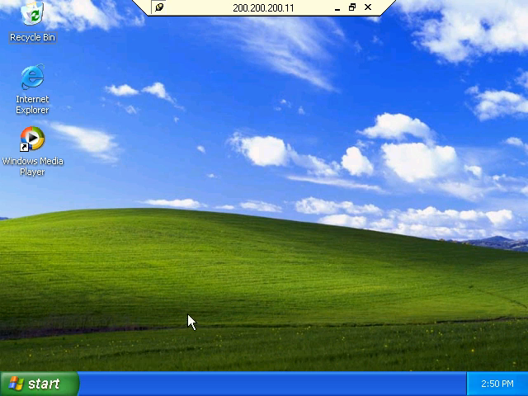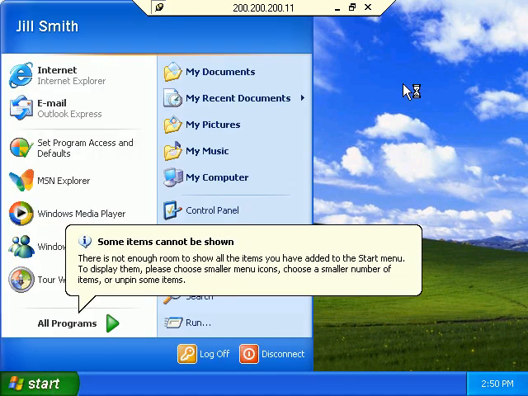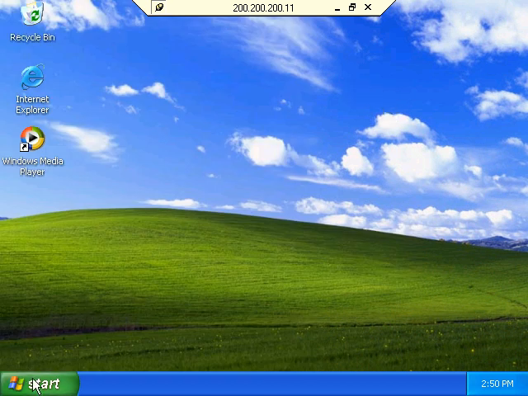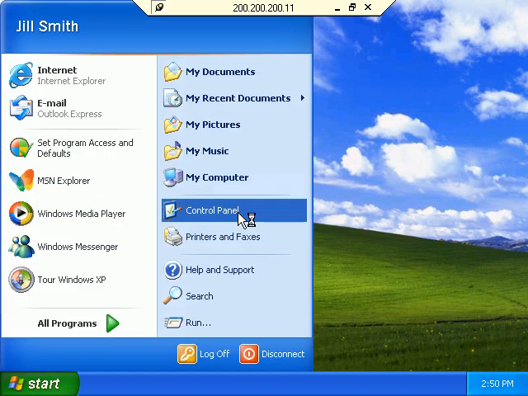Let's find out if WinZip has been published in the control panel. So to do that, let's click on the start button and let's go to the control panel.